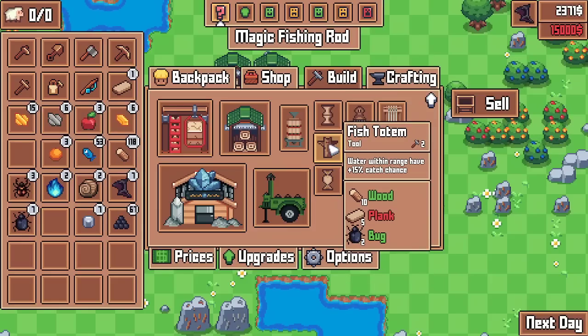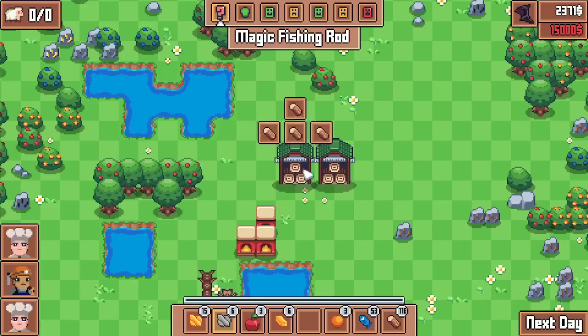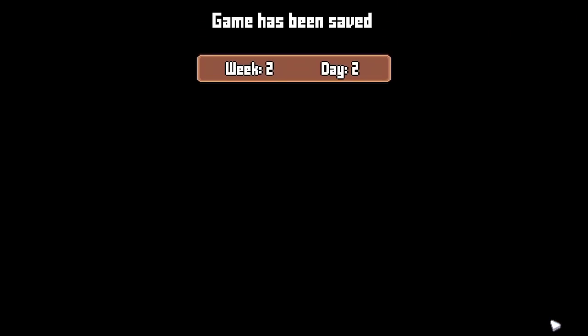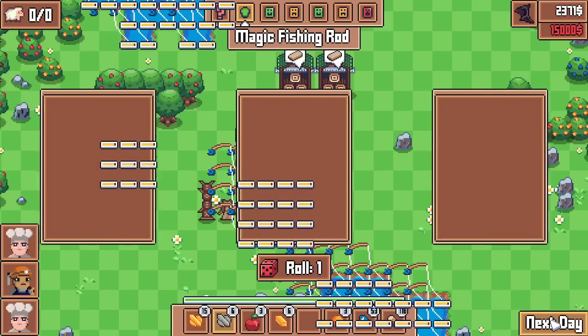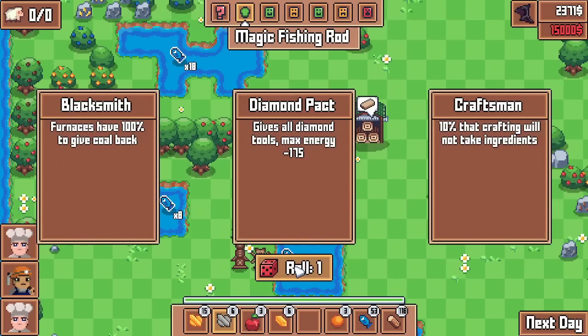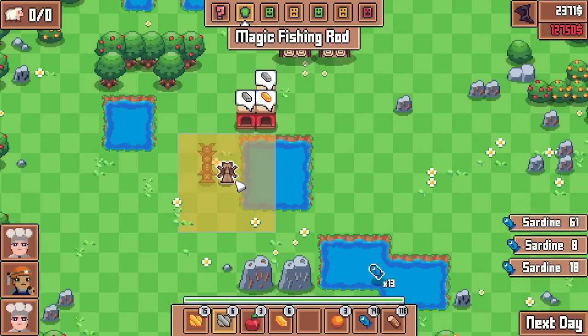What am I missing now? A 15 catch rate, yes. So I'm waiting for planks as well. Okay, next day. Furnace, give back coal, craft ingredients. I'll roll one time, actually. Gives money, rent value. Let's do rent value.